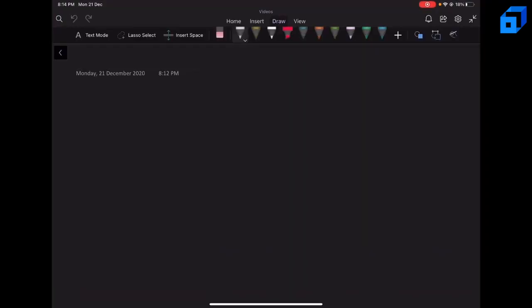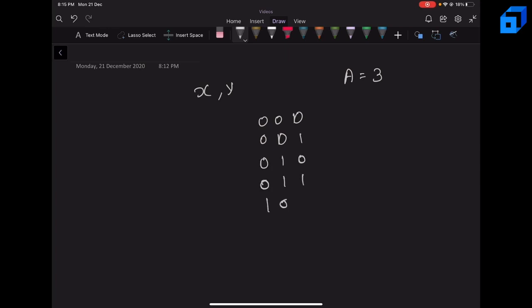So the first thing to notice is that x and y are a-bit numbers. For example, if a is 3, we will have numbers comprising 3 bits, that is all the numbers from 000 to 111, that is 0 to 7. So 000, 001, 010, 011, 100, 101, 110 and 111. These are the possible values of x and y.